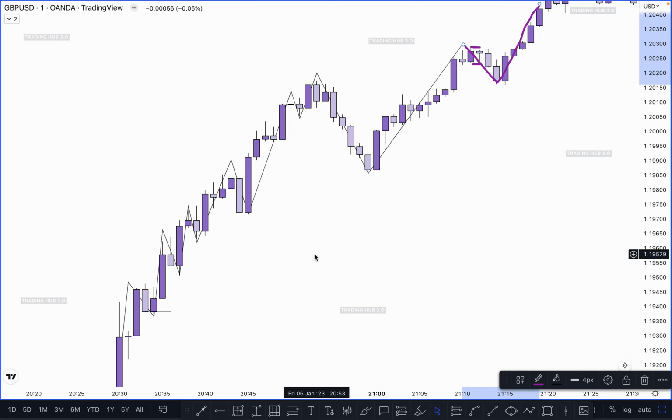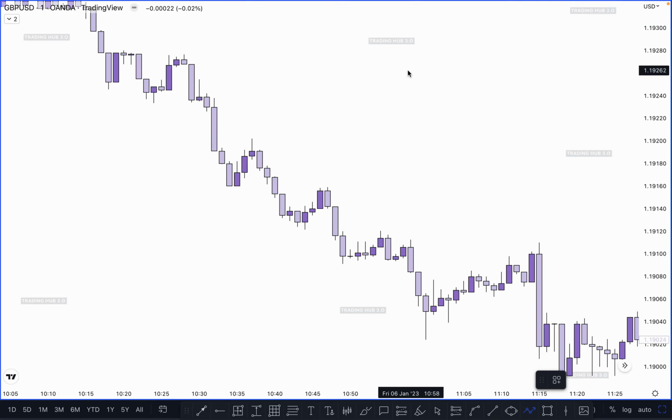Okay, now let's switch into the various examples, then you can understand better. So this one is our bearish example. You can see here market momentum is bearish. So in a bearish market, the market must take out the previous candle high at least to confirm a valid pullback, at least one candle.